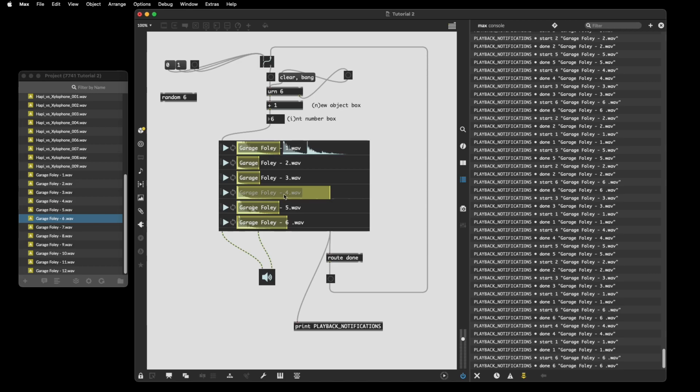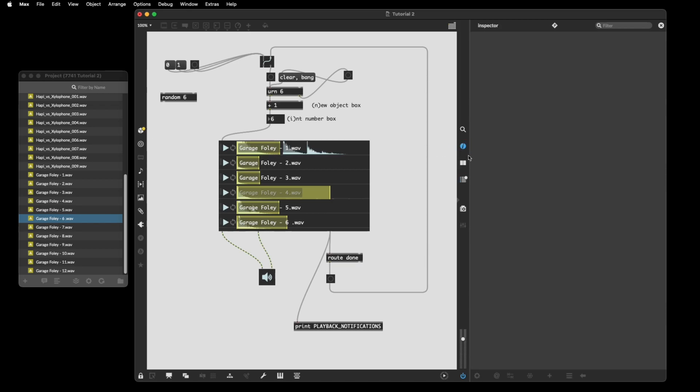So now we're back in the eternal loop, because when the urn is finished generating its 6 random numbers, it sends a bang, a button press, to this message. This message sends the message clear, followed by a bang. So it clears itself and is re-triggered. That puts us back in an eternal feedback loop situation. So these are two very simple, very useful objects for creating unpredictability, for creating randomness.